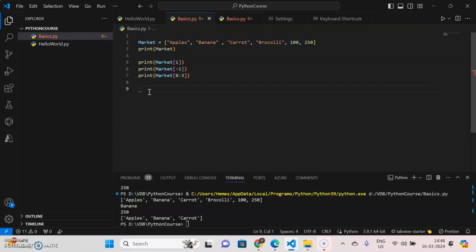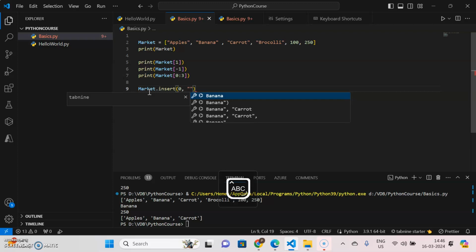So I can do that with market dot insert. Insert is the keyword which we use to insert at a specific index. Let's say I want to add at the first index, I want to add orange.